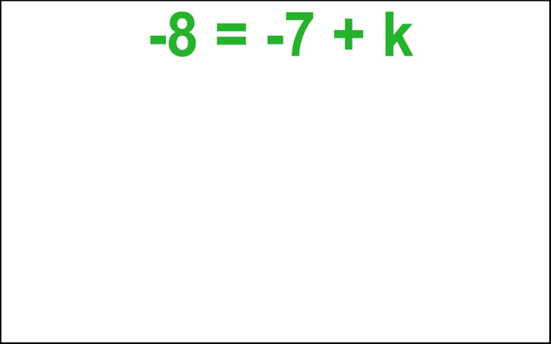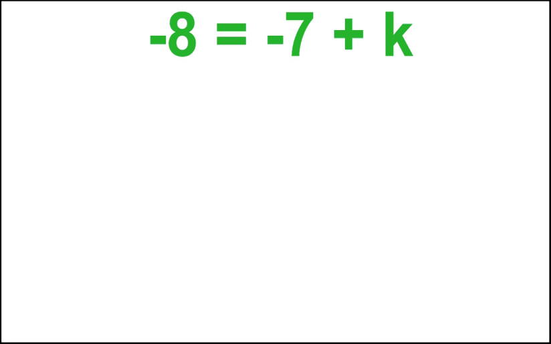This one has an extra little bit of trickiness to it. All right, thinks I got an answer. Nope, negative 15. K equals negative 1. So here's how this works.